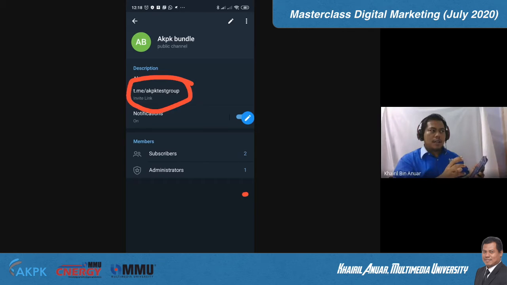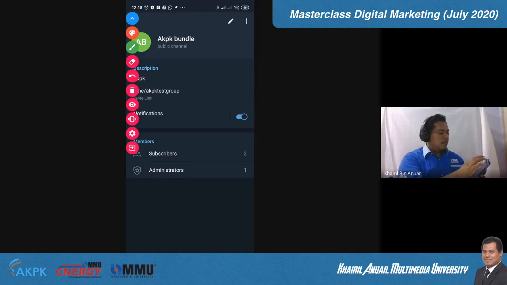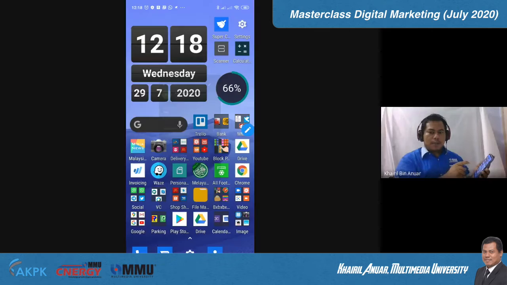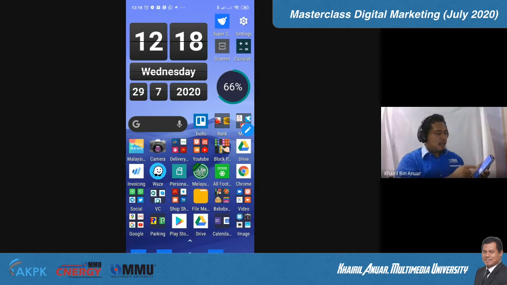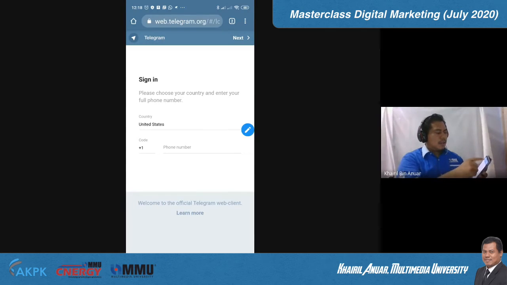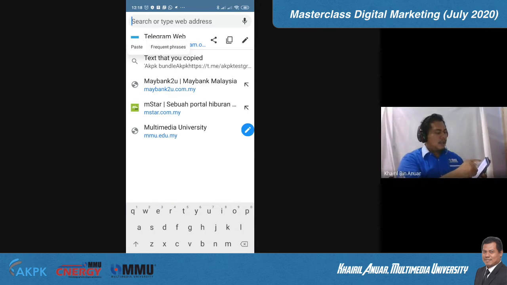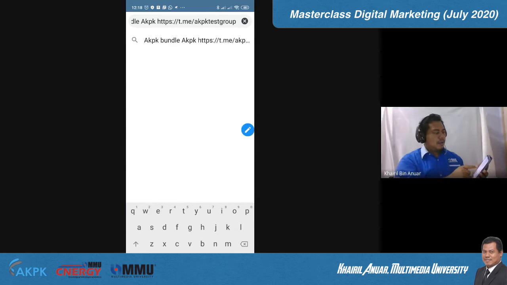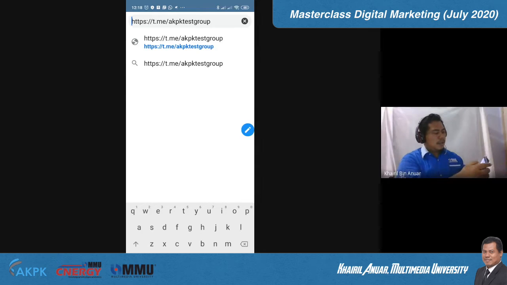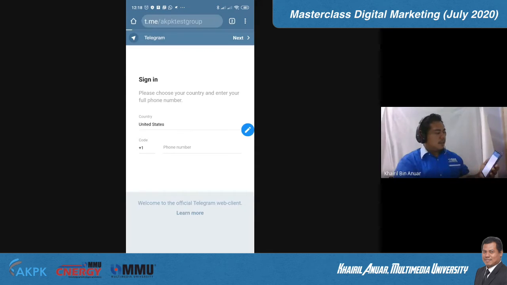In WhatsApp, how do I want to say? You are unable to access directly from the web, because it will actually take you back to WhatsApp. But with this link, let me show you. If I put it into a browser, this is one of my browsers, and I paste the link, just the link, not the others, and I enter.